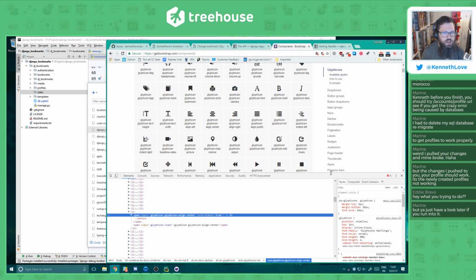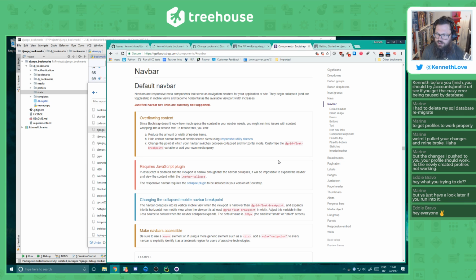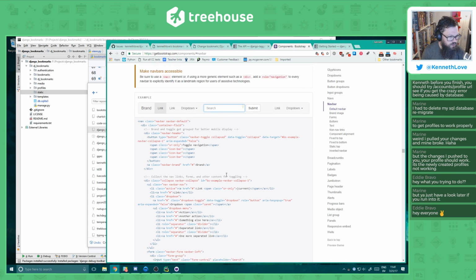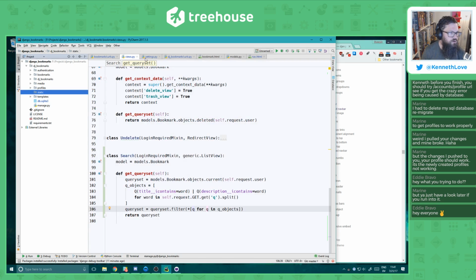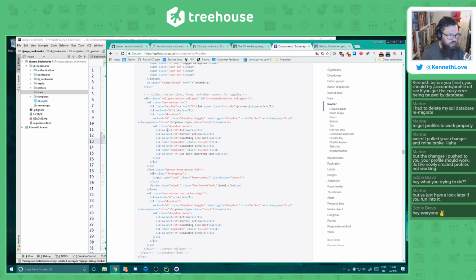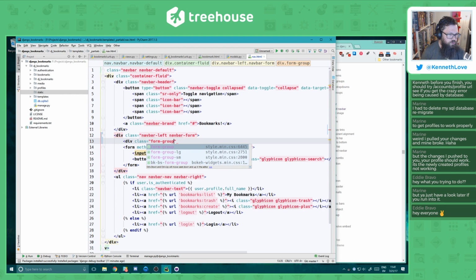Although I guess I do want to make that search thing look a little nicer. So navbar dash form. Well, that's not what I wanted to do. Navbar dash form, and then div class equals form group.